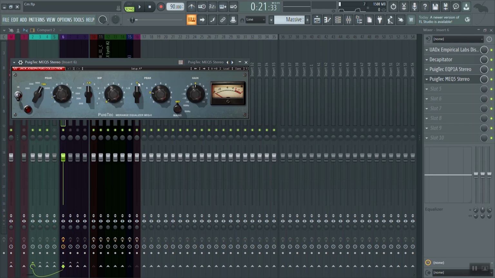So this is before our EQ. And as you can see, we got a lot more character out of our drums.